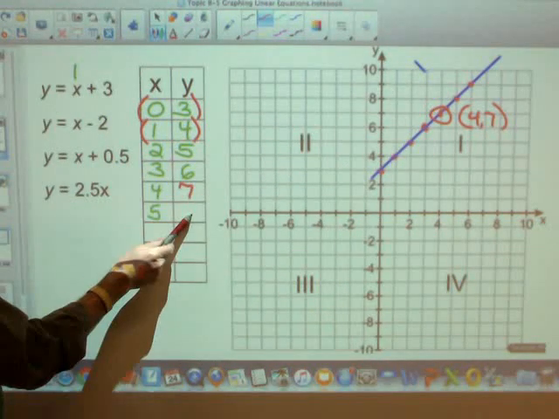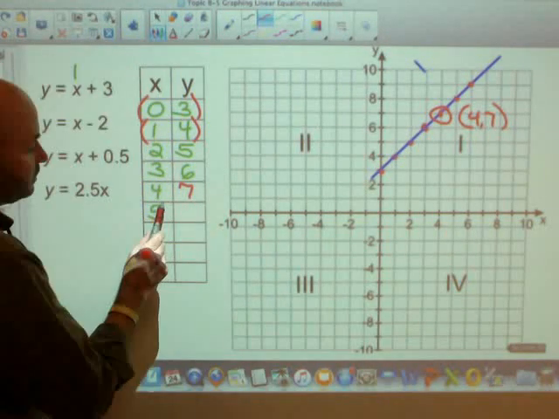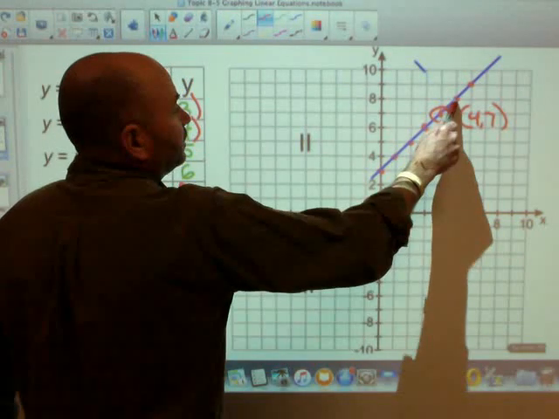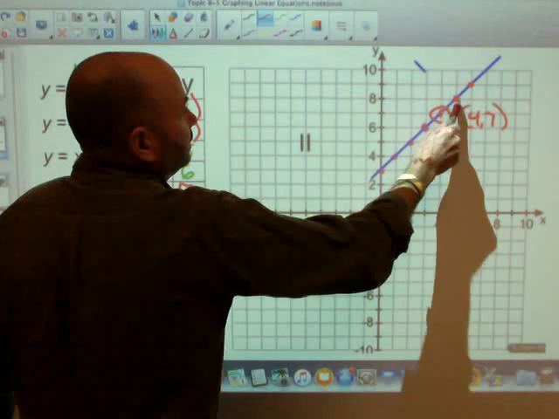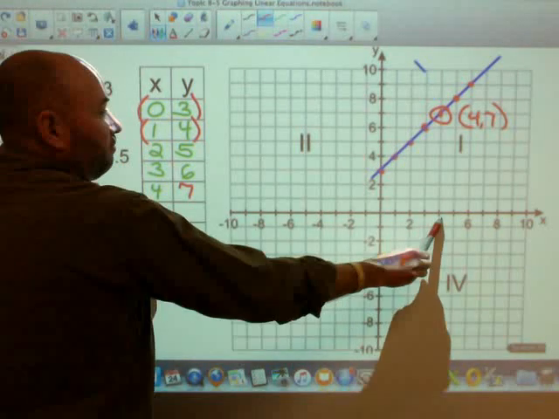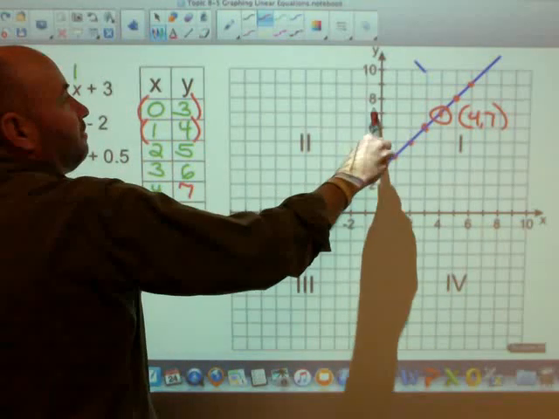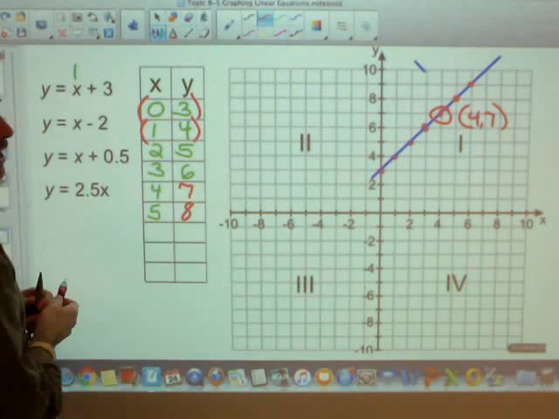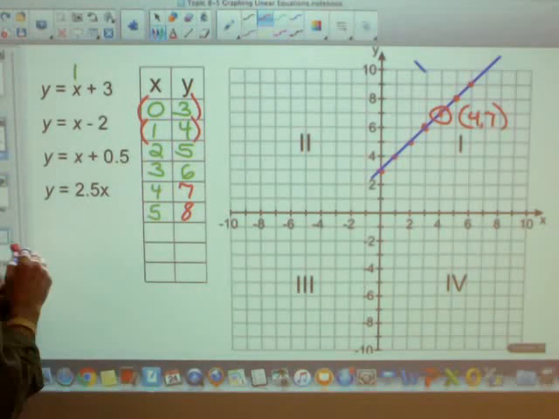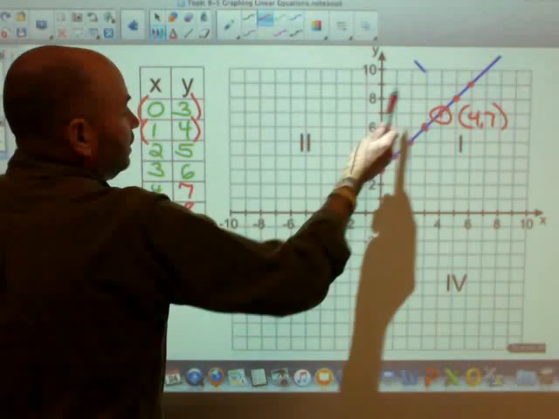Look at the 5 here. We know that if we plug 5 in there, it will give us a certain value. But if we come over here and ask, okay, what's my x value? X value of 5, and I go up till I hit my linear equation, my graph. So I come over 5, and I go up till I hit my line, and then I come over, and I'll see that I have a y value of 8. And if we actually plug this into the equation, 5 plus 3 equals 8, and so it works, right? So you can actually take points from here and fill in your table.